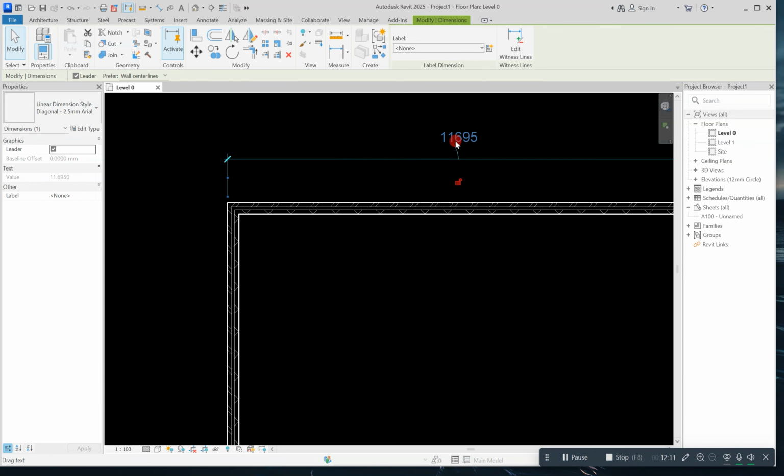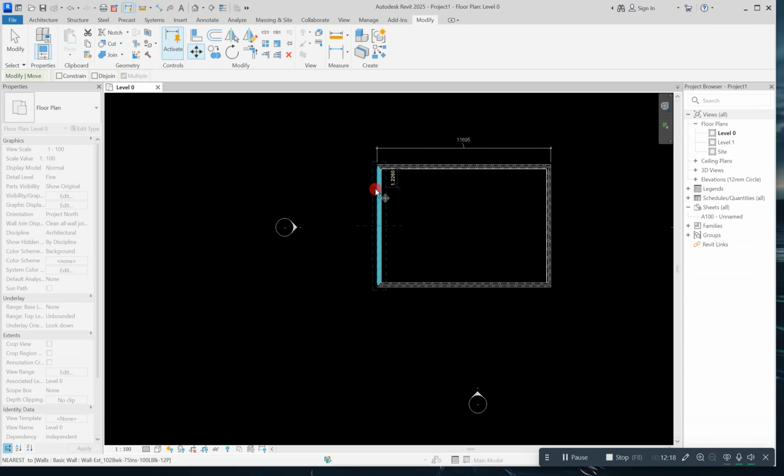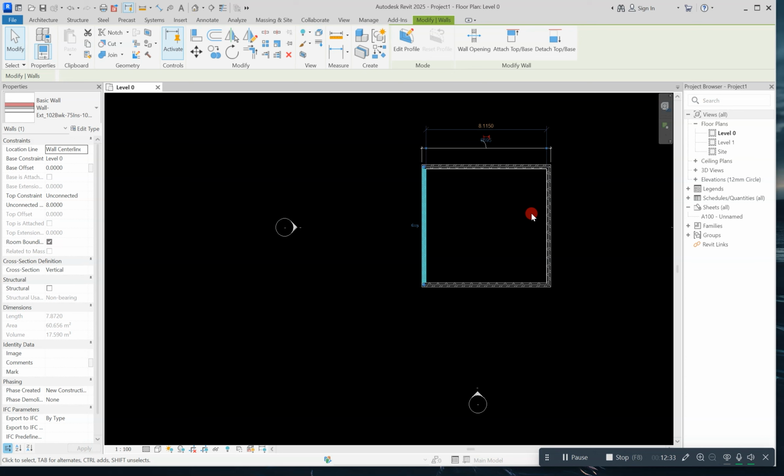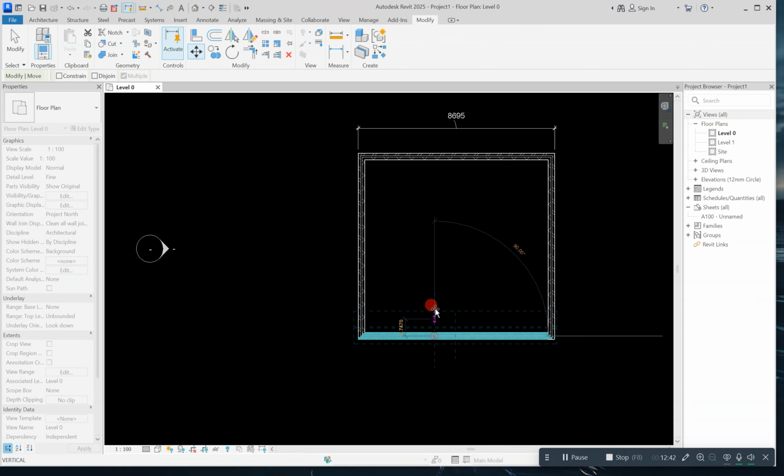So our units are going to be in millimeters, but then as you're working, assuming I want to drag this, as I'm dragging, I can input maybe 5 meters.